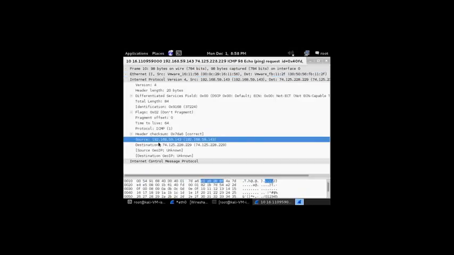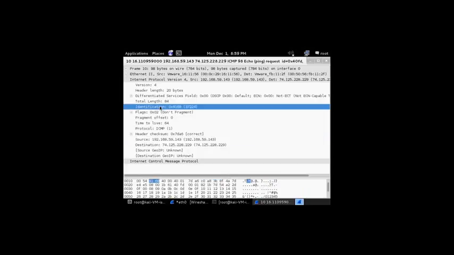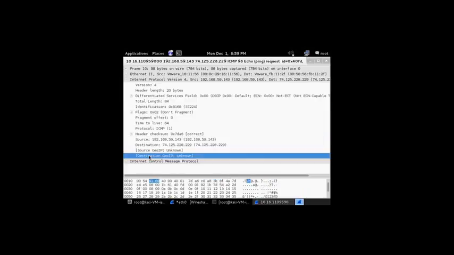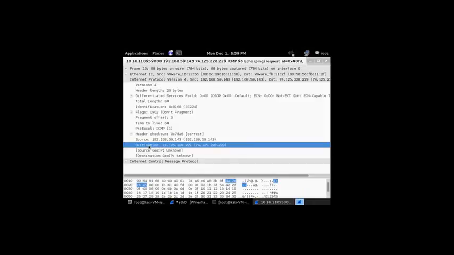So we saw the source is 192.160.59.143. The destination is here. Well, that's what I'm pinging.